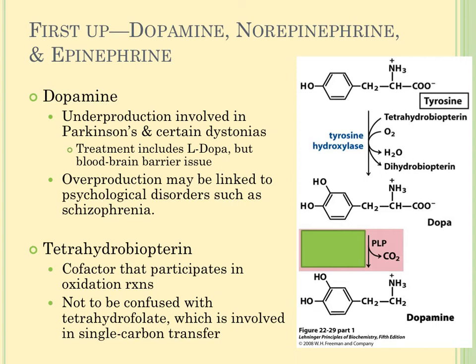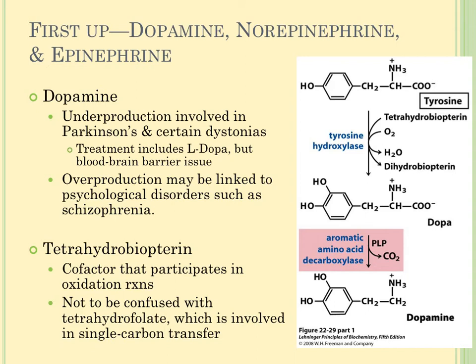What if I told you that it was promiscuous? Remember, we've had some of those promiscuous ones where they just kind of get a generic name. It is a decarboxylase, but that's the last name of it. What do dopamine and dopa have in common? A phenol group, which, what kind of compound is a phenol? Aromatic. This is an aromatic amino acid decarboxylase. It is very promiscuous. It gets around.